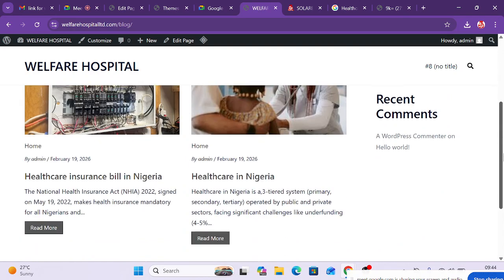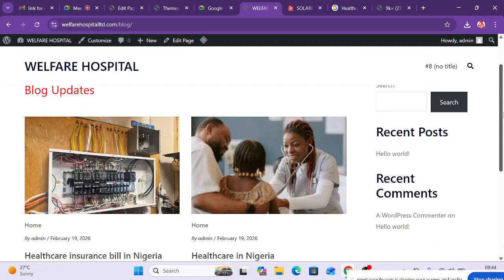Are you following? Aha. So now I have my sidebar, my widget. So that means I can search. Now let me use the opportunity to also take you on what we call post, because you could see that it's only one post that is here. So let's see how to also post.